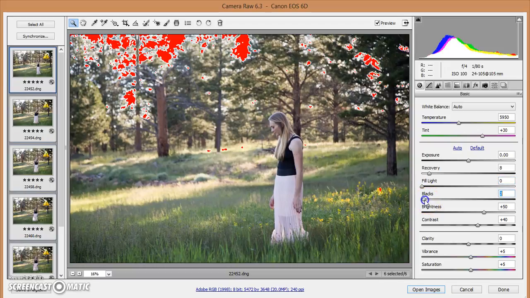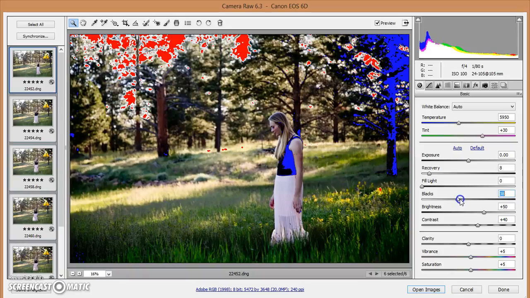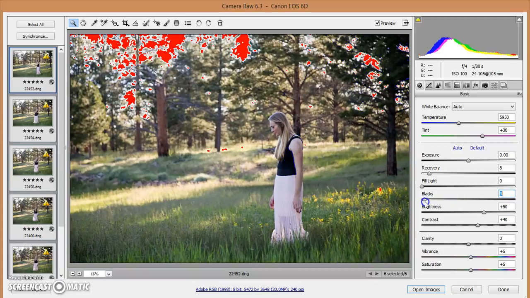The blacks are the opposite. You can take away from the black areas. Try to add more to the black areas this way. I usually don't mess with that slider. The overall brightness of your photo and your overall contrast. Usually these photos will start out right about in here as a raw file, and I'll increase it to around 40. But I do all of my fine adjustments in Photoshop because I can get a lot more technical.